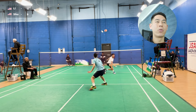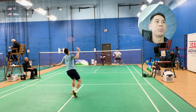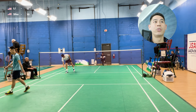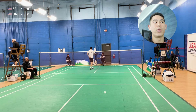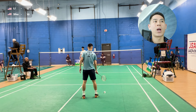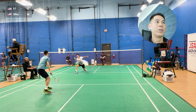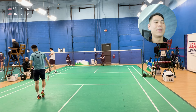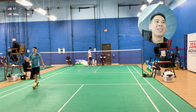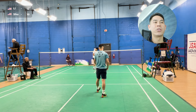He gets me in the backhand corner, but I play a good recovery shot. He's speeding up a little bit too, but I got him on the overhead backhand corner and his recovery shot was way too loose and high. When you have those type of recovery shots, you really have to take them as early as you can and just cross them. He's got a really good angle from the overhead side, and then he followed with a straight lift where I wanted to bring it down for a straight drop but played it a little bit too tight — I probably could have just gone for the service line.